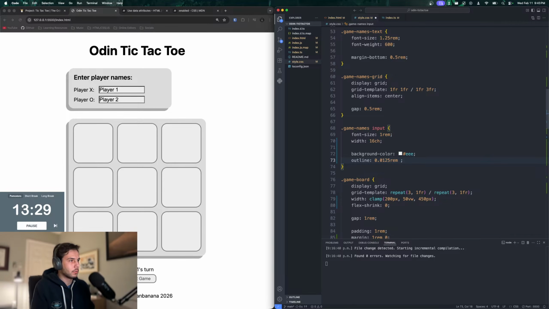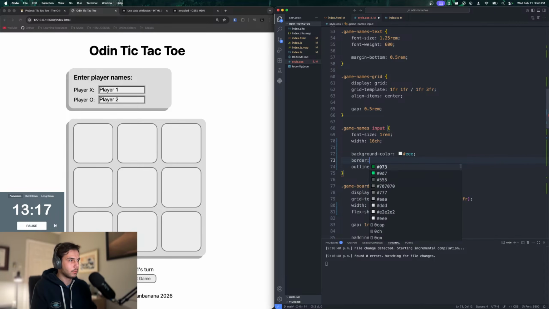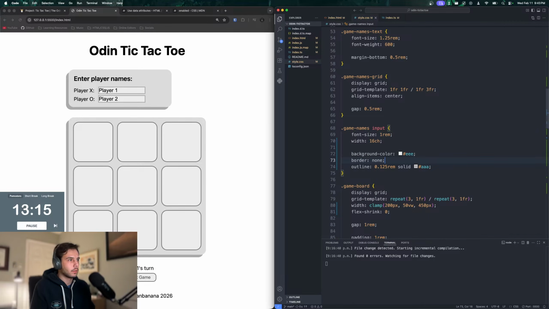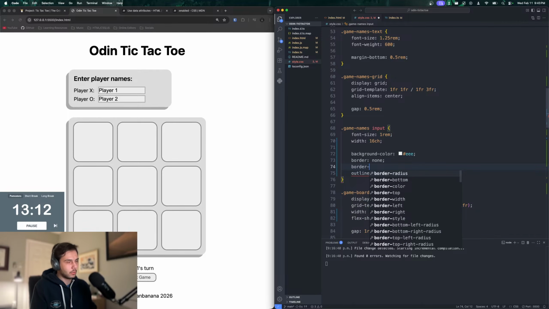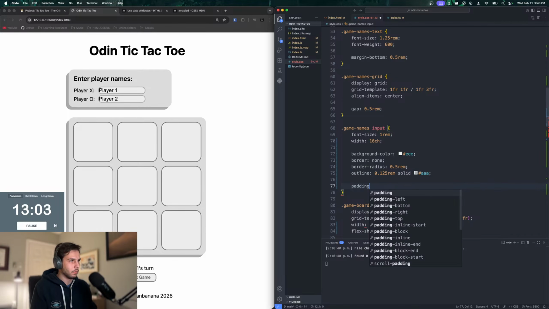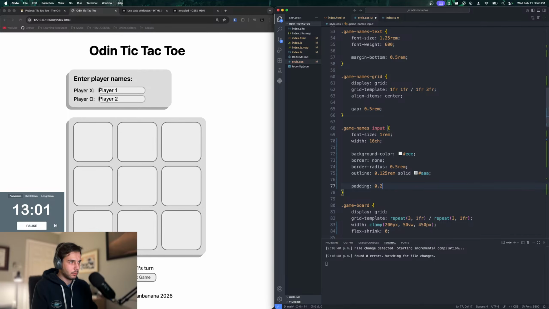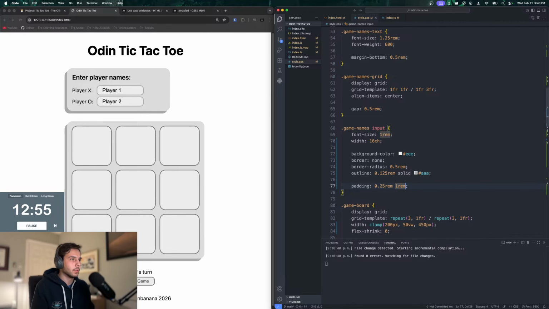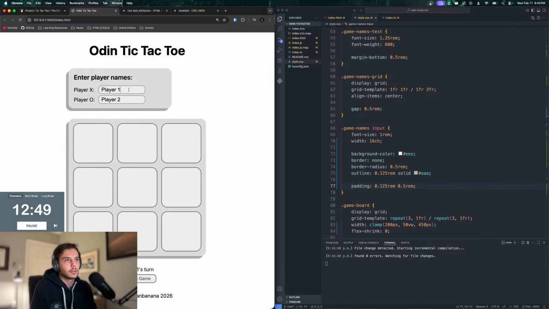No, let's do solid, border none. Border radius is like that maybe. And we'll do a padding of 0.25 on the top and then 1 on the sides maybe. Oh, it's too much. Yeah, it's a little better.